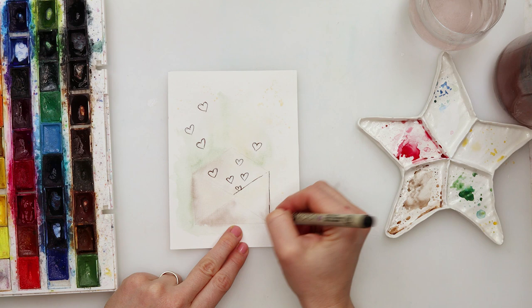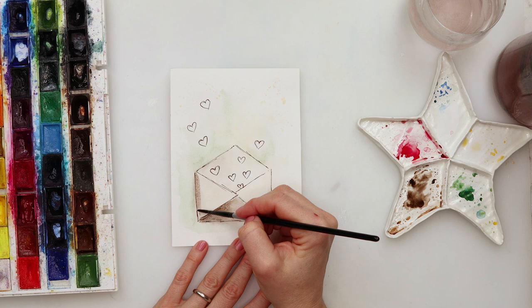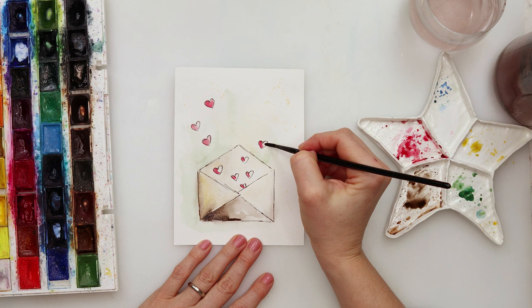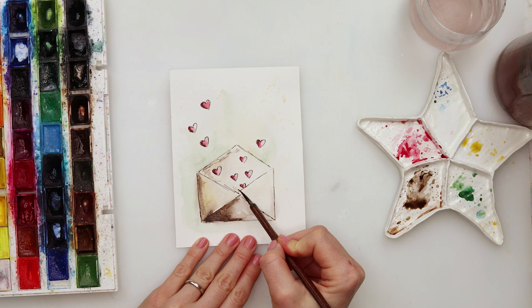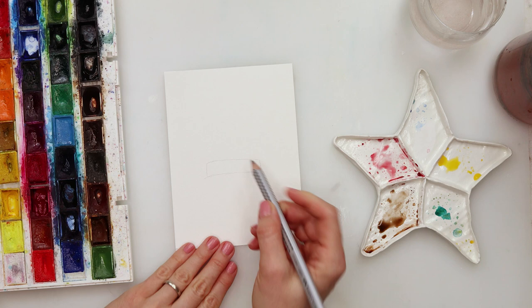I left it to dry completely, then used the same ink pen to do the borders and lines I drew earlier. After finishing that, I added a little more detail with sepia, then a little yellow. This time I did not pre-wet the paper, so there are some harder lines, but that's fine — I just added paint and then rinsed my brush and smudged it with clean water. For the hearts I did the same as the larger ones: mother lake red light on the left side, smudged slightly to the right, then sepia on the edges and some sprinkles. The second card is done.